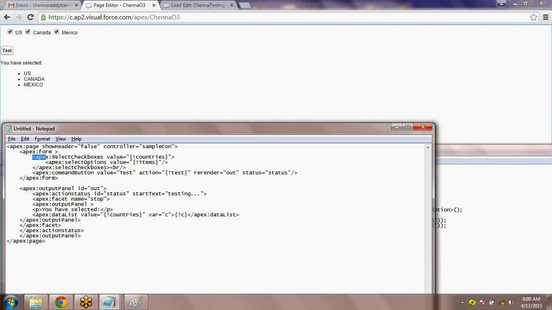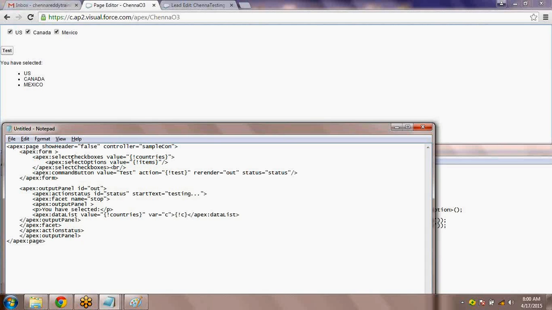Then selectCheckboxes, and value is what? Countries. And the options is what? Items. Am I writing logic to display those countries? No. Then where is the logic to display the country names? US, Canada and all, there is no logic here. That logic I am getting from the Apex.